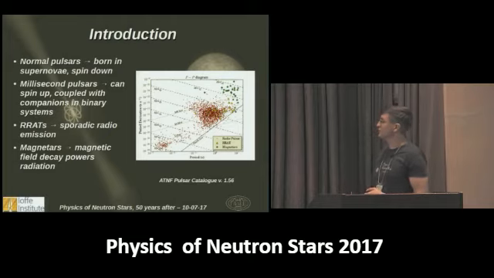There are also rotating radio transients that appear next to normal pulsars, but they are generally brighter, and they emit only sporadically, so that they are normally found via single pulse searches and not periodic searches. And on the other extreme, there are also magnetars on top of this diagram that have very strong magnetic fields of 10 to the 14, 10 to the 15 Gauss, so that their radiation is caused by magnetic field decay. We'll hear more about these objects later today.